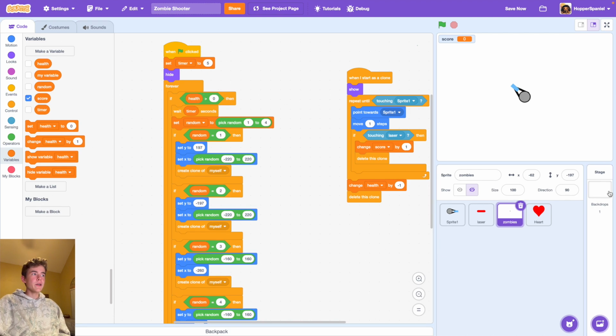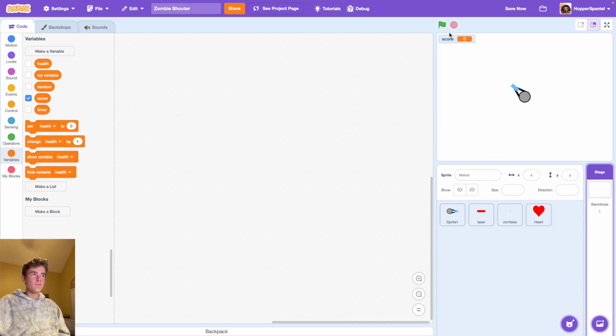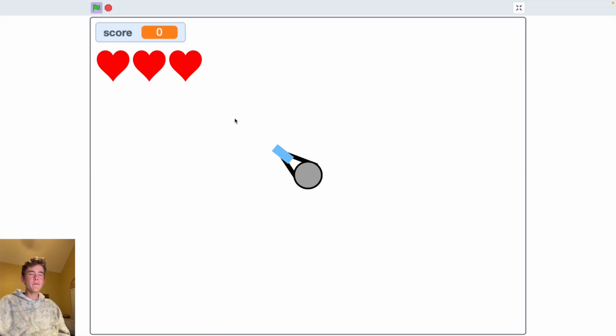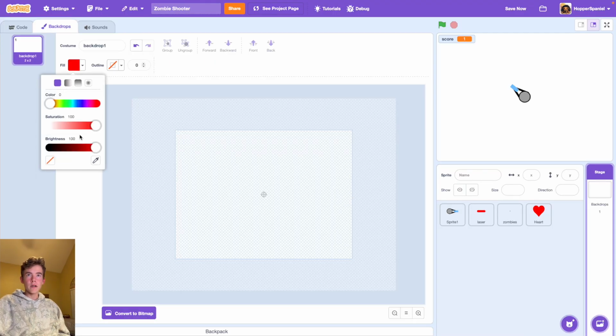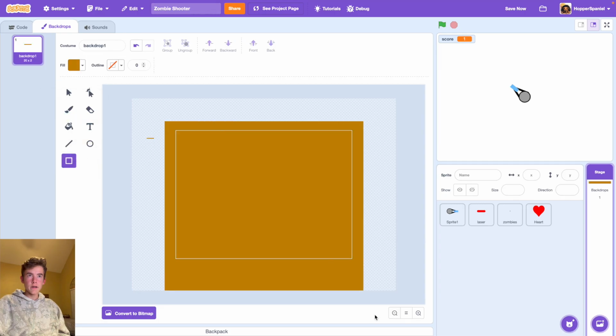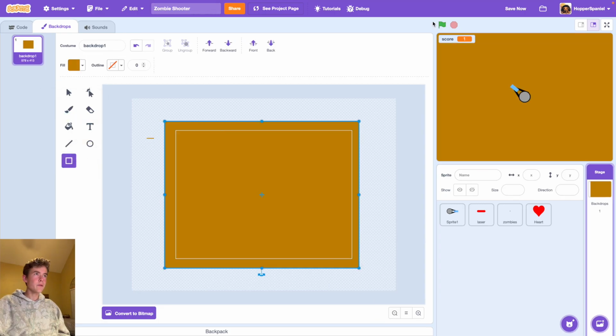And it's kind of bland, so I might need a background. Just let me know what you think in the comments if we need a part 2 of this. But I think we need to give it a nice, maybe a nice dirt background here. So get a nice earthy color here. Just like that here for the backdrop.